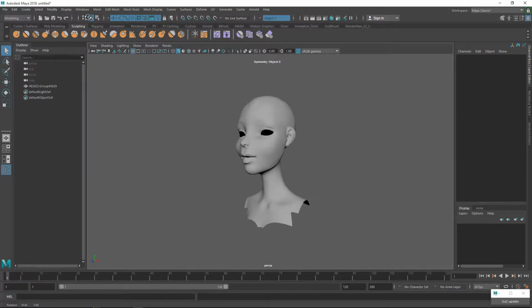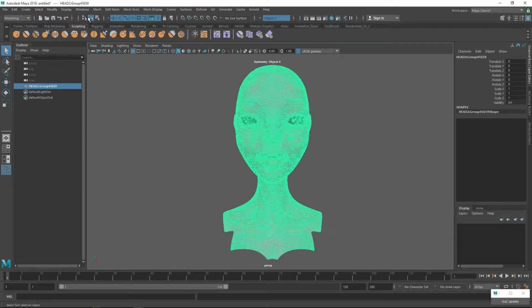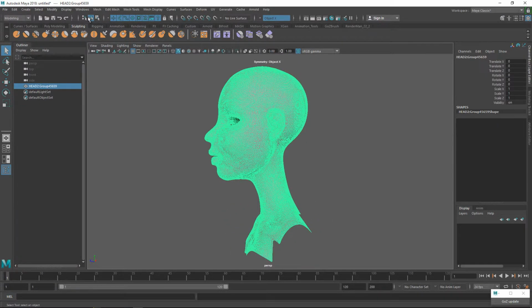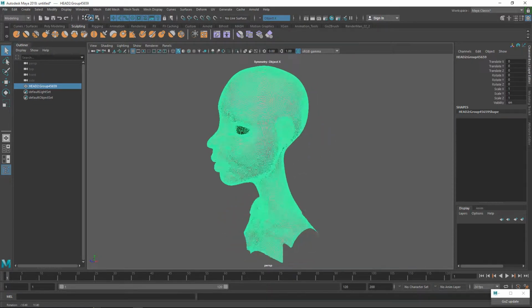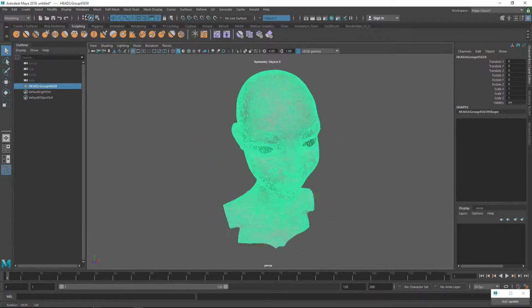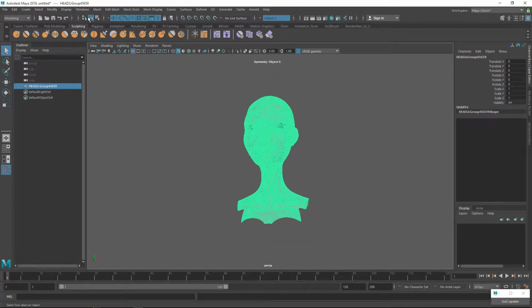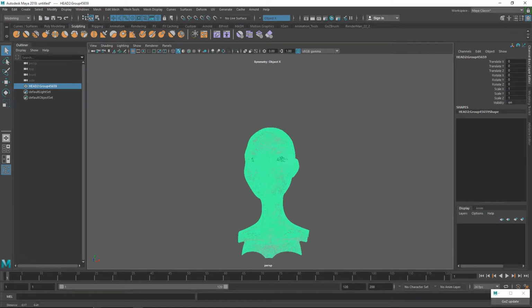If you are using Maya for the first time, here is the navigation. Alt plus left click, you rotate your scene. And then if you want to pan, right, Alt plus middle mouse drag.